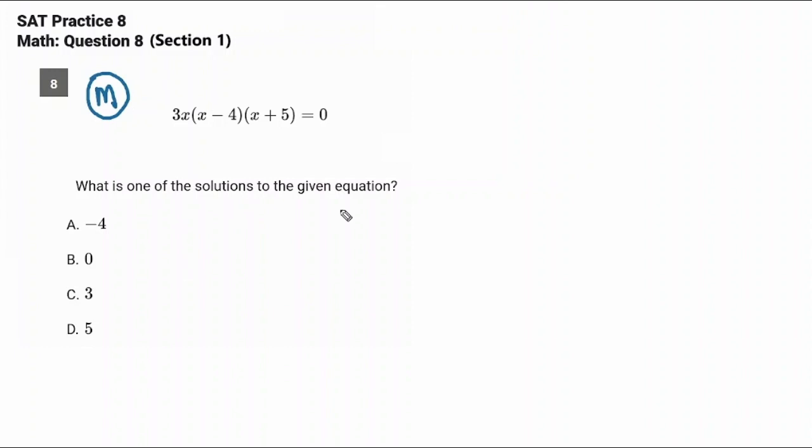So I'm just going to go in, I'm going to write ABCD, and I'm just going to plug in one of the answers and see what works. Which answer choice should I start with? Well, I'm lazy, and I encourage you to be lazy too. What's the easiest answer choice here? I would say it's B, 0. So I'm just going to say x equals 0. I'm going to see what happens.